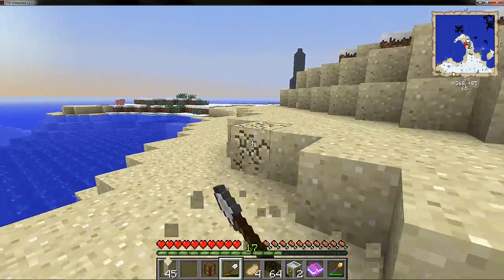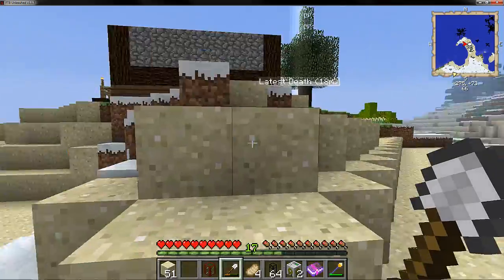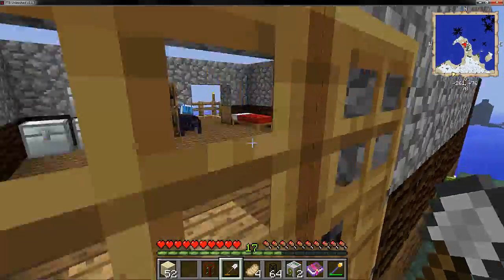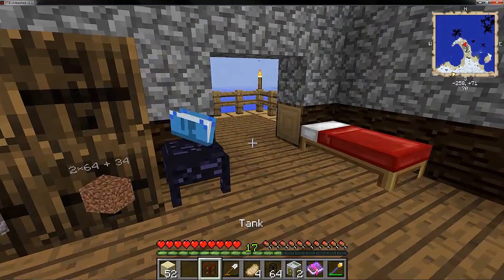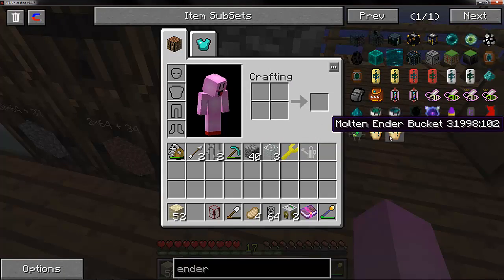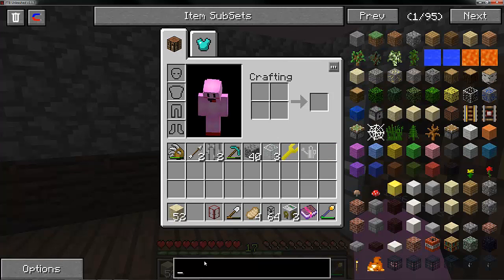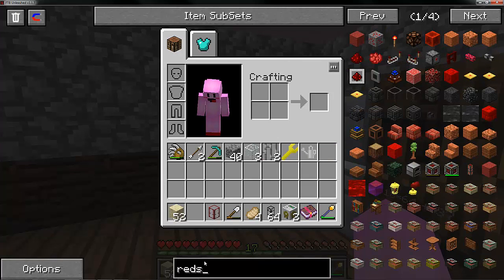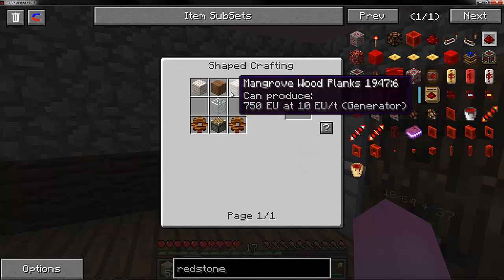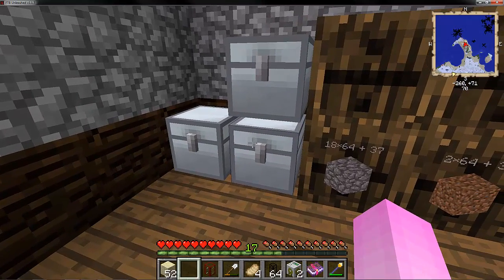Look at this terraforming. Look at me go. Okay, so we start at that one, I think. Oh my god, it's already at night time. That's annoying. I kind of want to create this. Can we put like a redstone? Yeah, let's try a redstone one. Redstone engine, sorry. Redstone engine. Okay. Yeah. Okay, we'll make a few then.